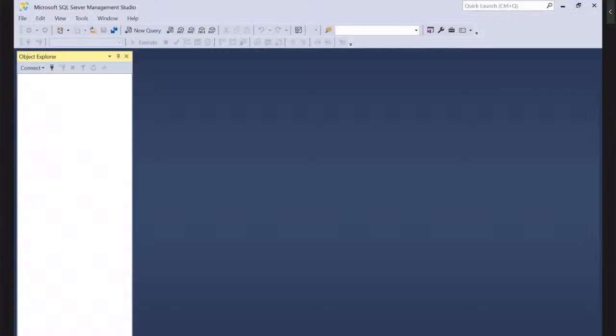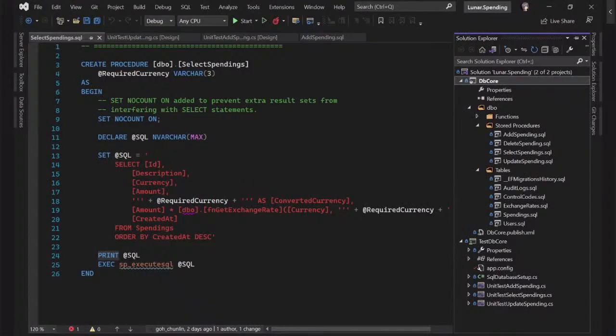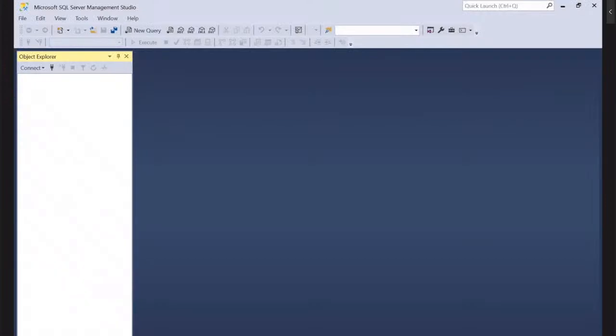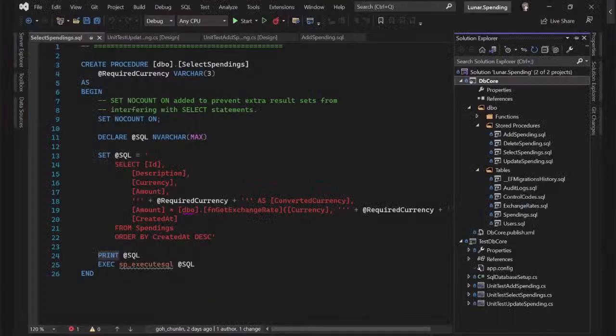Otherwise, if you only use SQL Server Management Studio to manage your code, then it is very hard to source control your stored procedures. So this is one of the benefits of using a database project. It's not just for unit testing. Then one person asked me, if I use a database project, how do I update my SQL procedure? Do I still come here to update? No, actually you can go fully on Visual Studio.